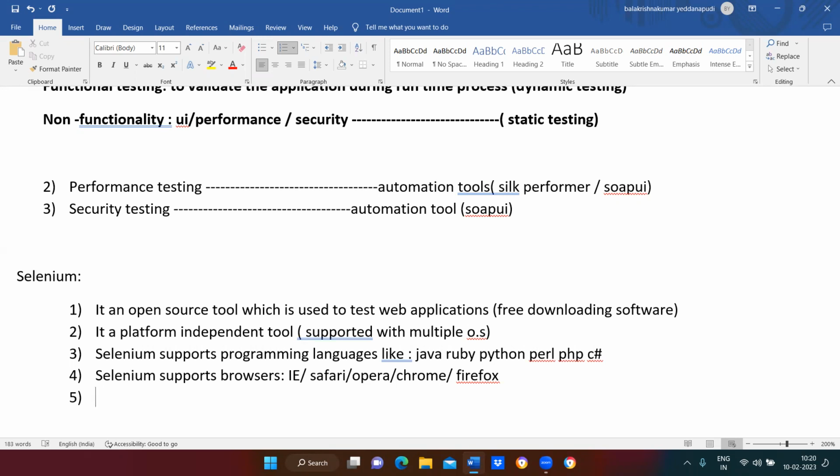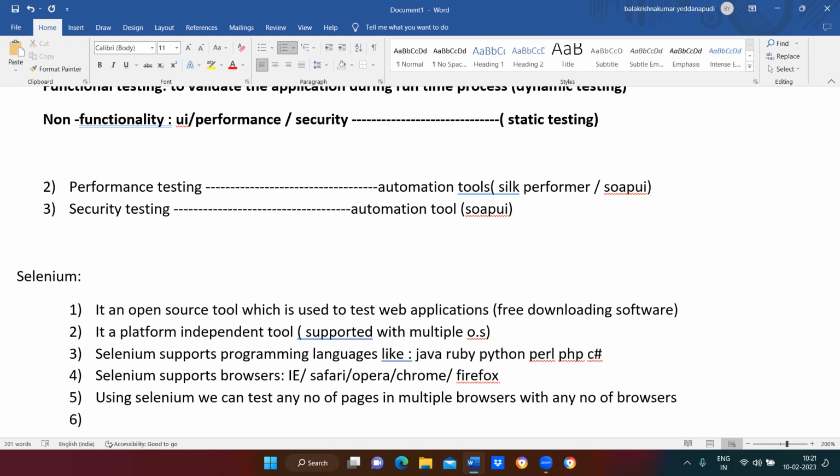Next, using Selenium, we can test any number of applications in multiple browsers.